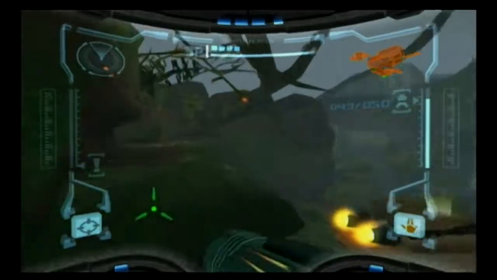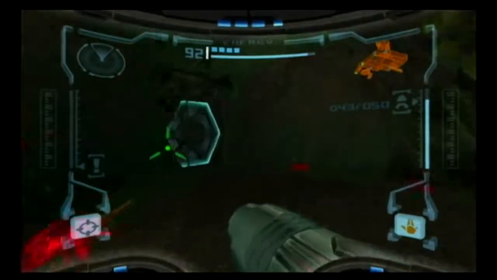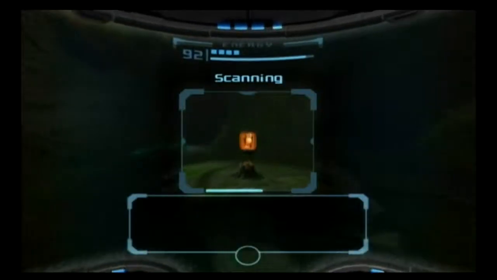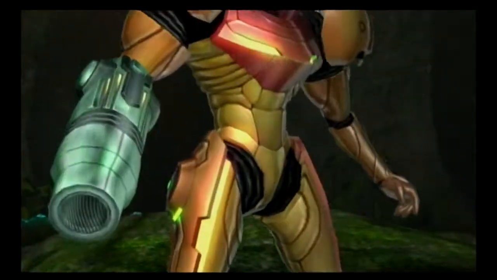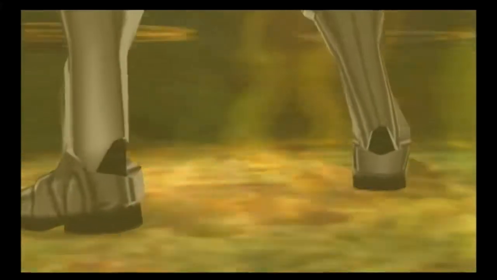Oh hey! This is exactly where we needed to go! Well, how about that? We can just come right around here. And look! Space jump boots! Perfect! What do you know, Draco? We know our video games.